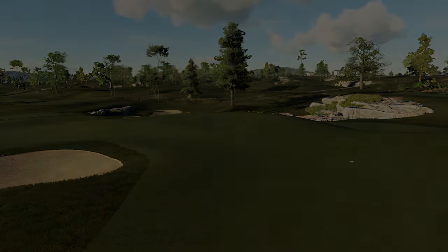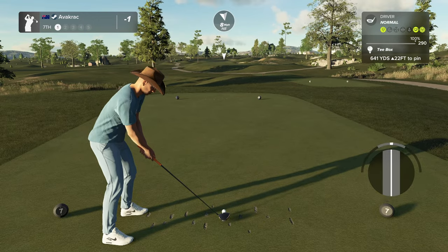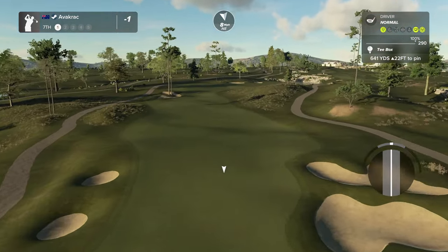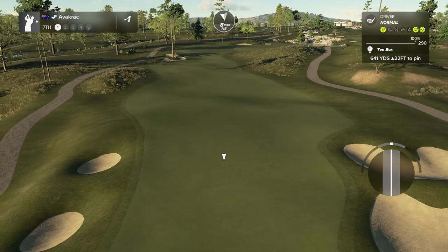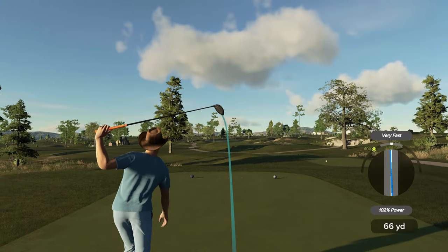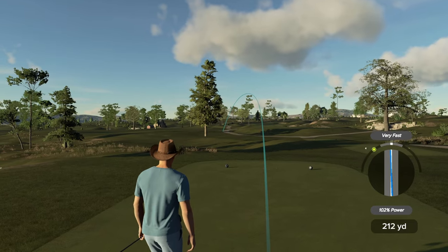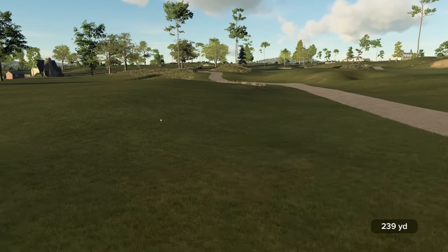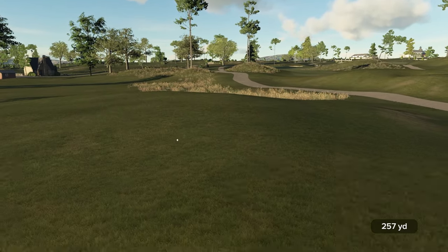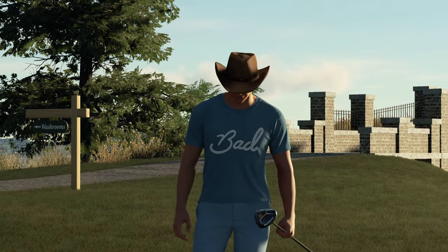Oh, taking us back to one under. Oh, the course is biting back. Here we go. We got a fight on our hands. All right, hole seven. Par five. Hey, oh, the wind's coming at us now. Oh, almost let go of it. I hit the cart path and all. Oh, well, at least it's a bit further up there, I guess. Typical. Par five.